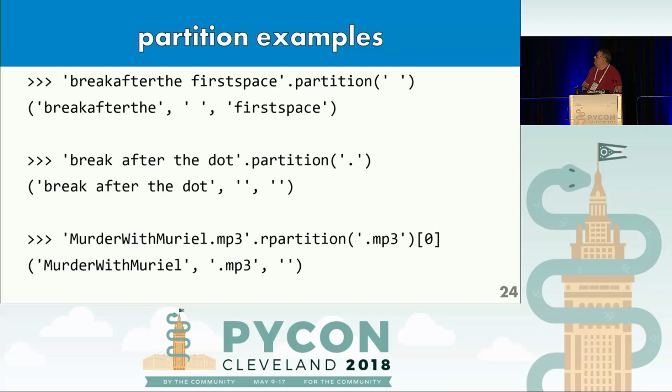And again, because it's so predictable and so easy to use, if you rpartition on the extension of the file name, and then you just bracket 0, you just grab the 0th thing from the list, you always get the file name with the extension clipped off. If the extension isn't there, you'll get the entire original string. So this is a really safe operation to throw away extensions. I never use os.path.splitext. Yeah, who needs it? It's really just doing this anyway.